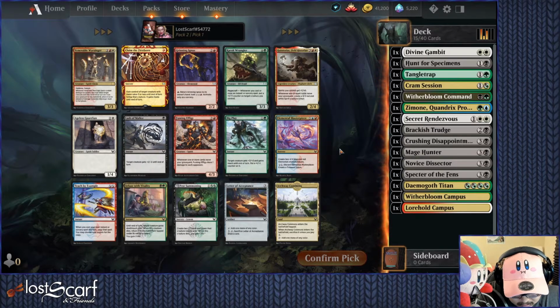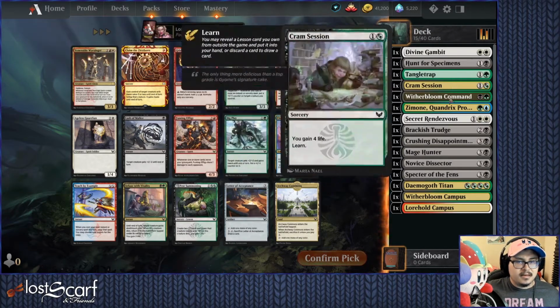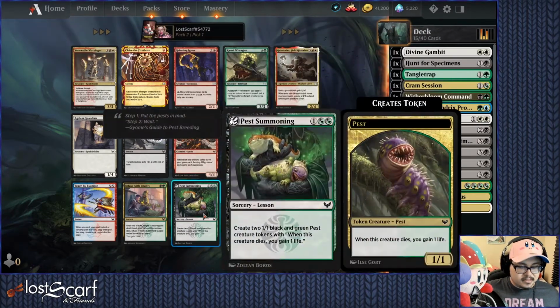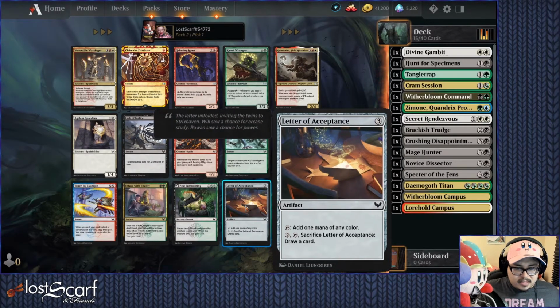Infuse with Vitality is a C. So apparently they like Pest Summoning more? I do have a Learn card now. I have one Learn. I need more Learns. What's this artifact? Add one mana of any color. Draw a card. So you gotta pay five to draw a card. I don't know if that's great. Let me see. Letter of Acceptance. How good is that? The C minus. Okay.